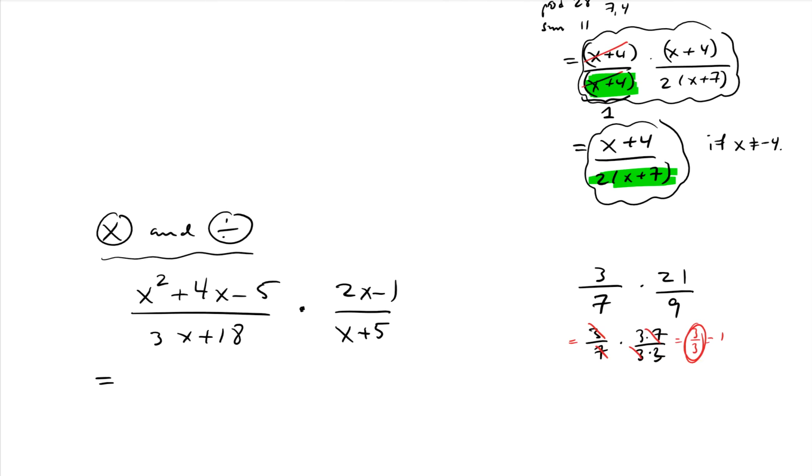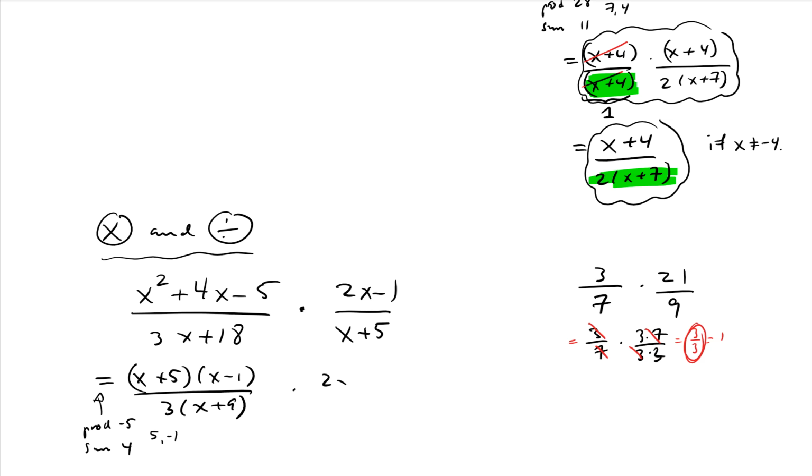So I'm going to factor x squared plus 4x minus 5. There's a coefficient of 1 multiplying x squared, so I can apply my shortcut. I'm looking for a product of minus 5, sum of 4. Product minus 5 means one is negative, one's positive. So 5 and minus 1, I think that's going to work, yes. So x plus 5, x minus 1 at the top. At the bottom, I can take away a 3.